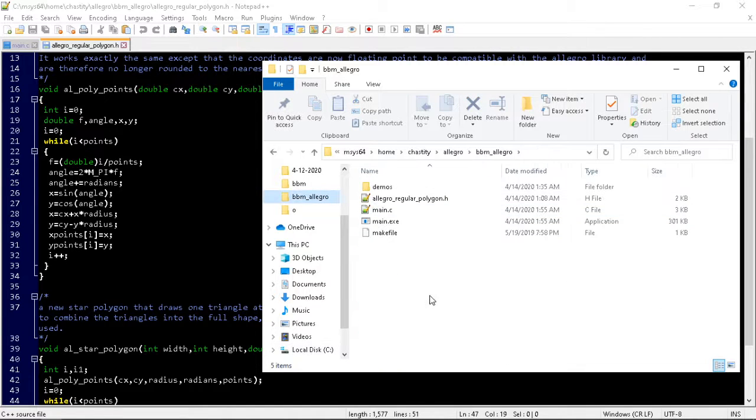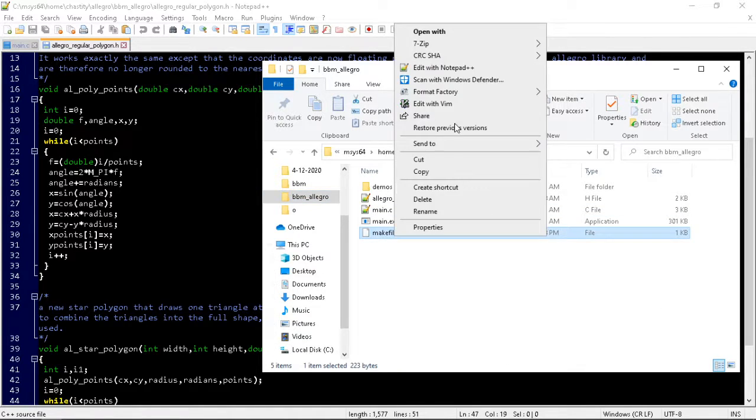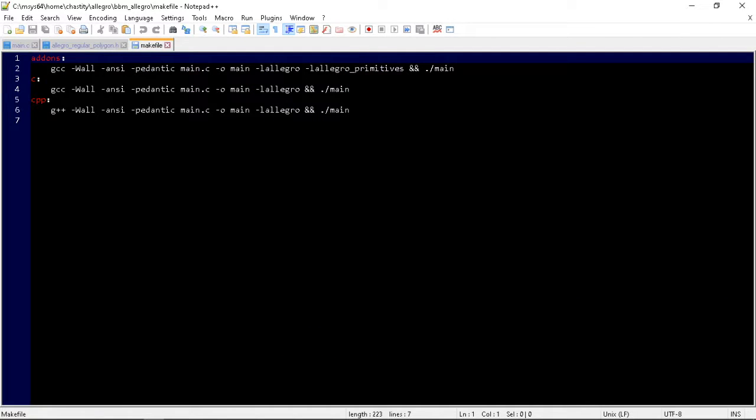But anyway, back to the Allegro one. Now, this has a make file, and that's why when I type make, it does this command. It includes the library for Allegro and the library for Allegro primitives, which is a subsection of the library, and includes triangles, which basically my thing just creates a series of triangles to construct bigger polygons.